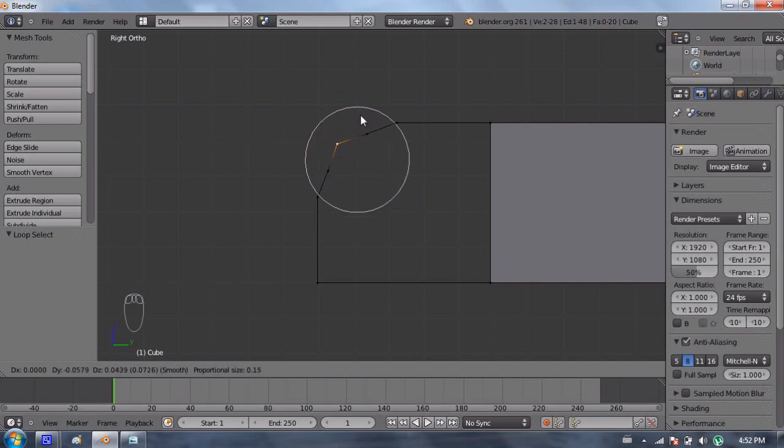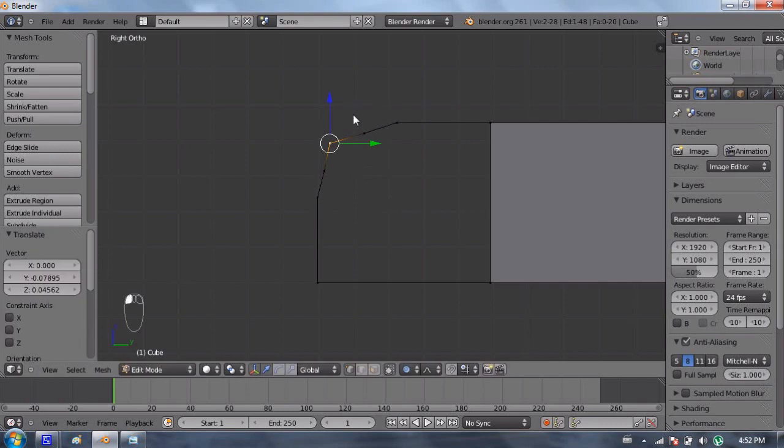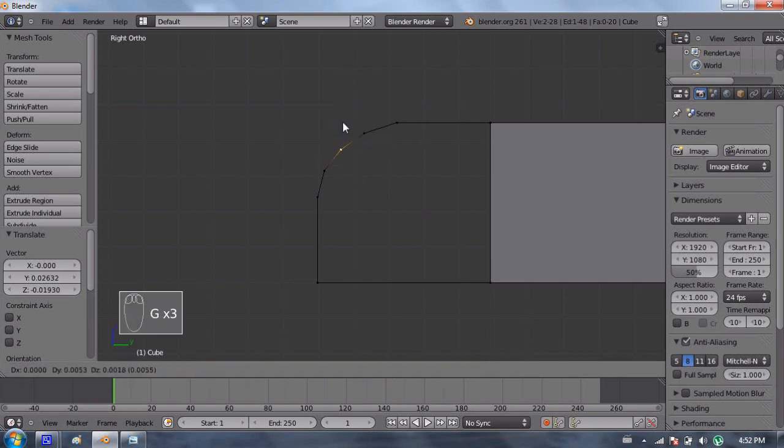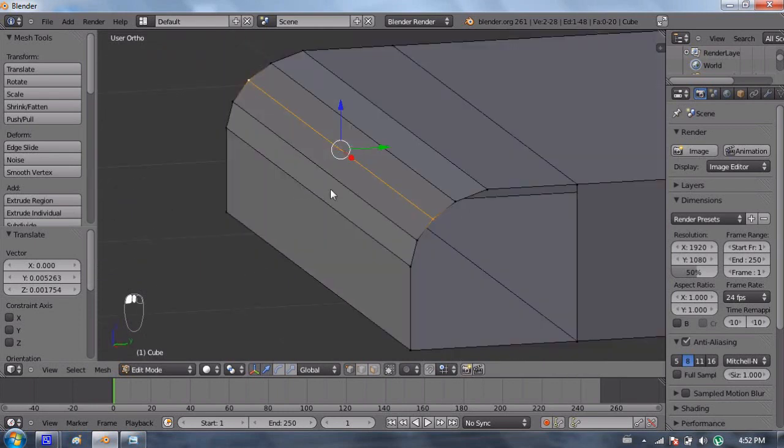Now, if I scroll and make that a little bit bigger, I can make that just about right. Now I'm pulling that one too far out because I'm actually looking at the other 2 vertexes and where their position is. So I'm going to click right about there, and now I'm going to turn off proportional editing, and now I'm just going to grab that one with G and put it right about there. You could have moved those 2 separately, but that's kind of a more advanced way of doing it with proportional editing. Okay, so we've got a smoother looking edge.